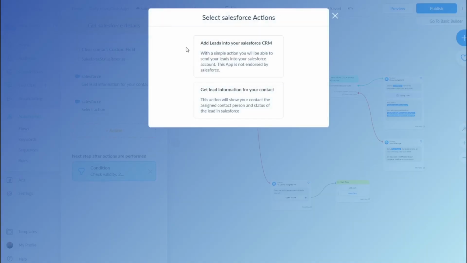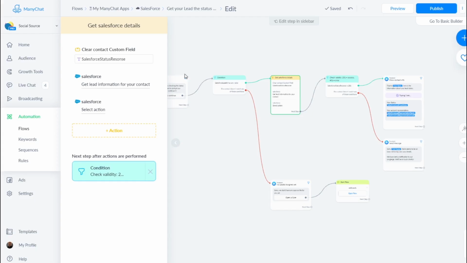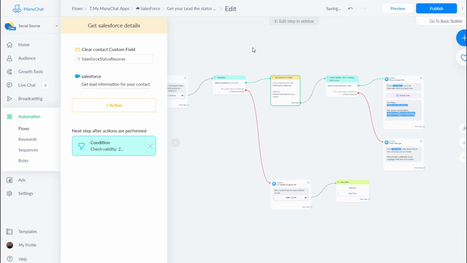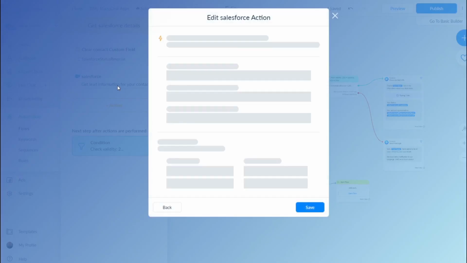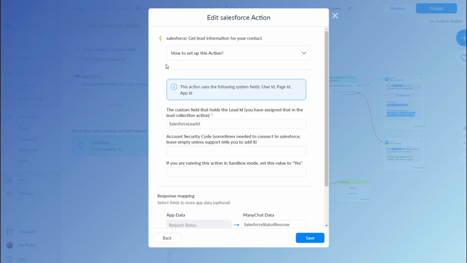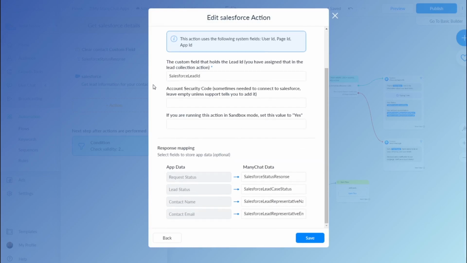In the beginning of this video we handled the add leads into your Salesforce CRM, and the second one is get lead information for your contact. So what that basically does is, I will show you that where we already filled that in, which is right here. This is actually a very small action.